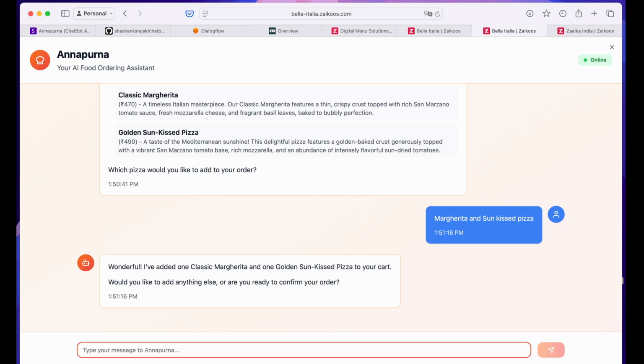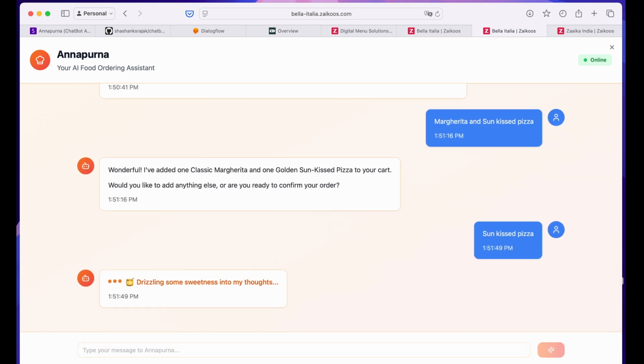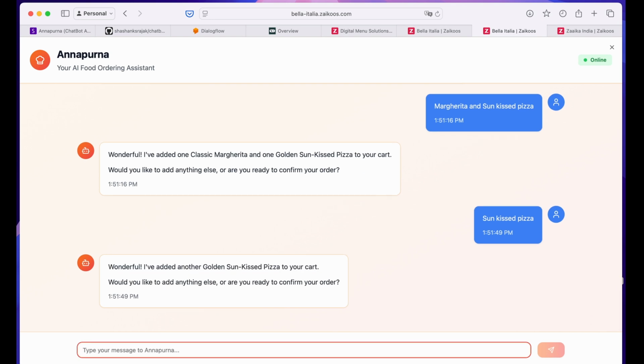Now I suddenly realized that I won't be able to finish two pizzas all on my own, so I want to remove one pizza. So let's see which one to remove. Both of these are quite tempting. So I'll just remove this sun-kissed pizza for now. Sorry, sun-kissed pizza. We'll have you another time. But let's say we want to just have margarita and our americano. Okay. Sorry. I just asked for another sun-kissed pizza.